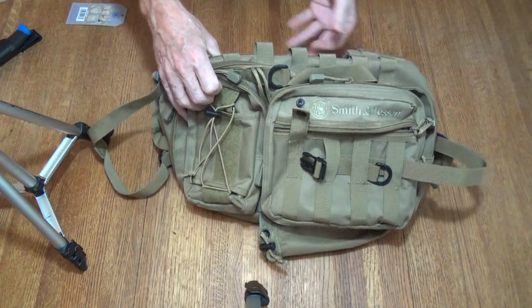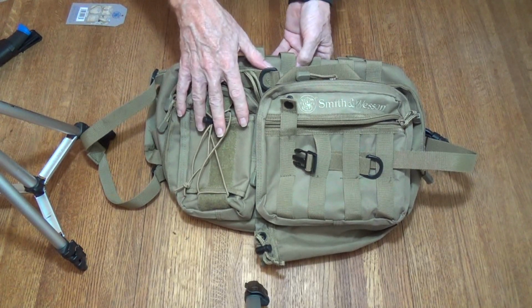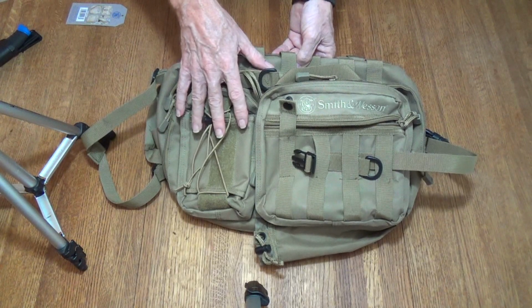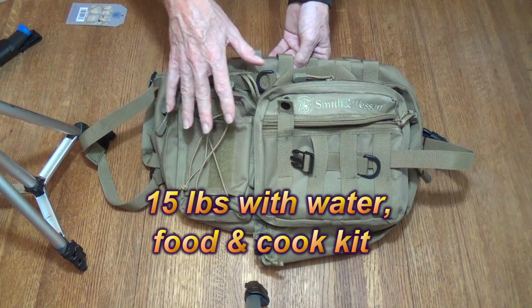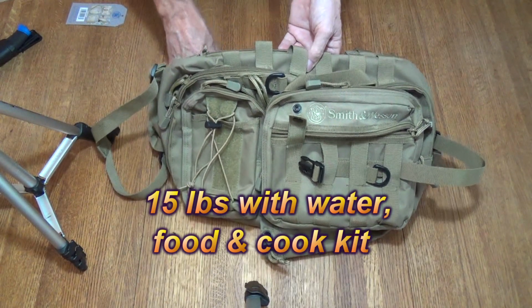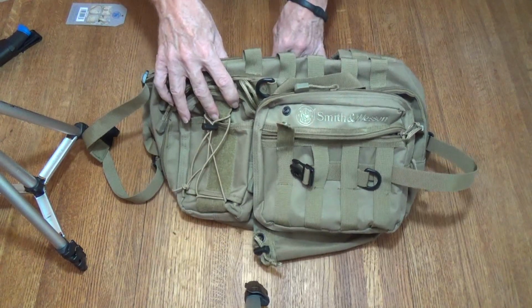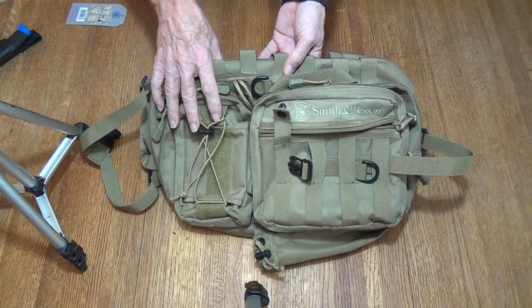It's not too heavy. You wouldn't want to load this bag down very heavy. I think the most you'd want to load this bag down might be 15 to 20 pounds, and that'd probably be it. Not because it wouldn't take any other weight, it's because you've only got one strap and it's over your shoulder. And I can tell you, walking several miles with this pack with any kind of a load and water, it does get a little heavy on the shoulder.